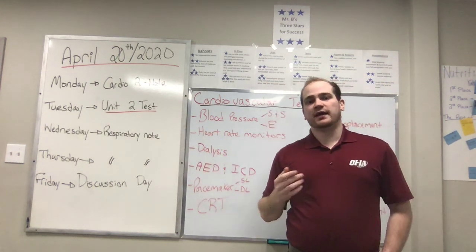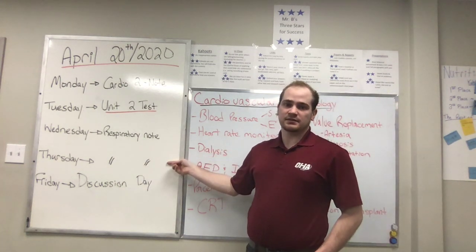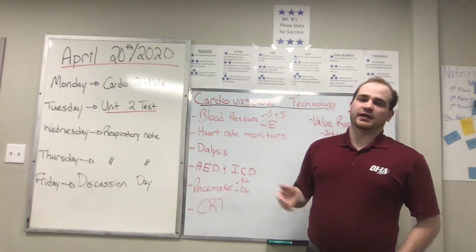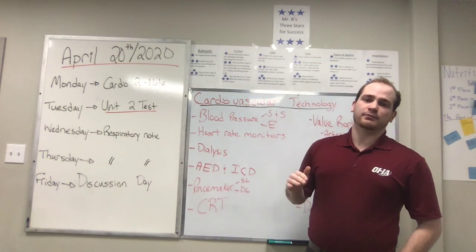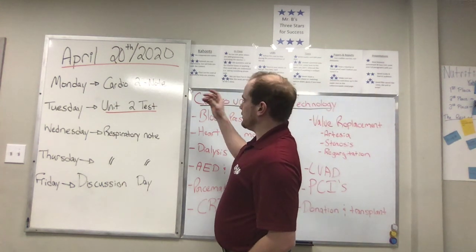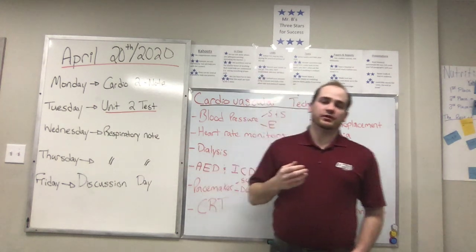It's going to come out Monday at 8 a.m. You have until Thursday to complete the test. So again, Monday it's coming out early for the people who are ahead of time. And then it's going to be up until Thursday, 8 a.m. You have to complete it. So that's pretty straightforward. Then Wednesday and Thursday, you're going to go into the respiratory tools note.